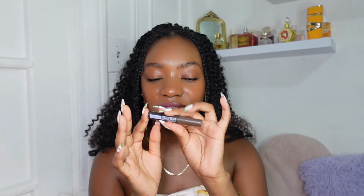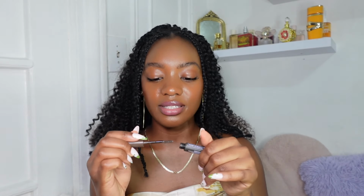I just feel like they make me look so much better, but still give a natural look because it's lip gloss. Then, because I really love doing my eyebrows, I rarely go out without doing my eyebrows, but I always have this Express Brow. I love me a brow gel like this, like one of those brow mascara kind of vibes, because it's super easy to do your brows with it because it has the little mascara brush. So all you got to do is brush your brows and all of a sudden you have brows that look full and healthy. And also the makeup items are definitely optional. If you're not someone that wears makeup, there's no need to get them.